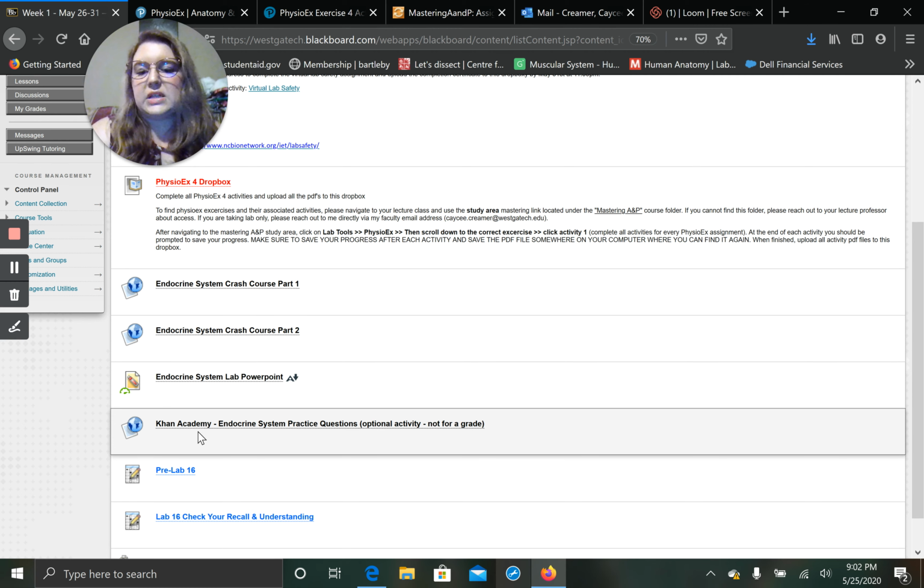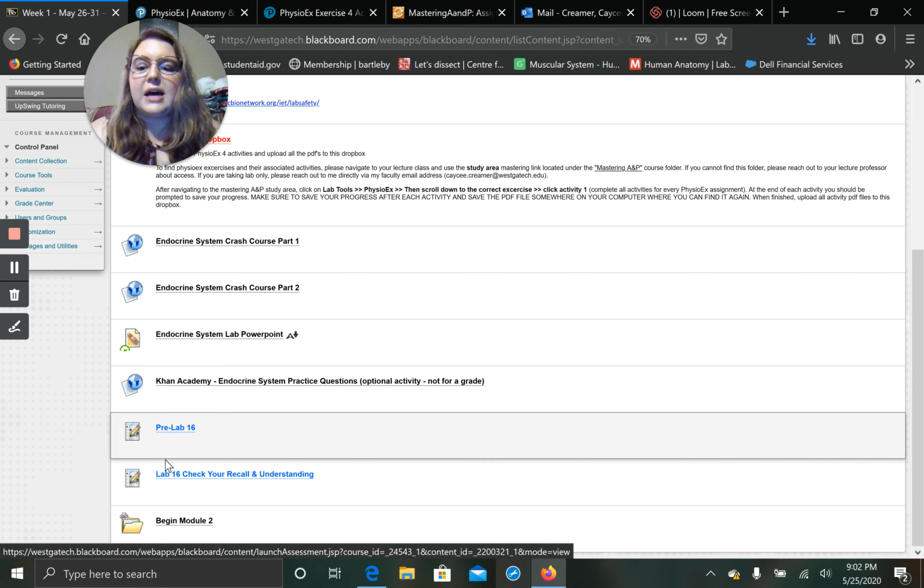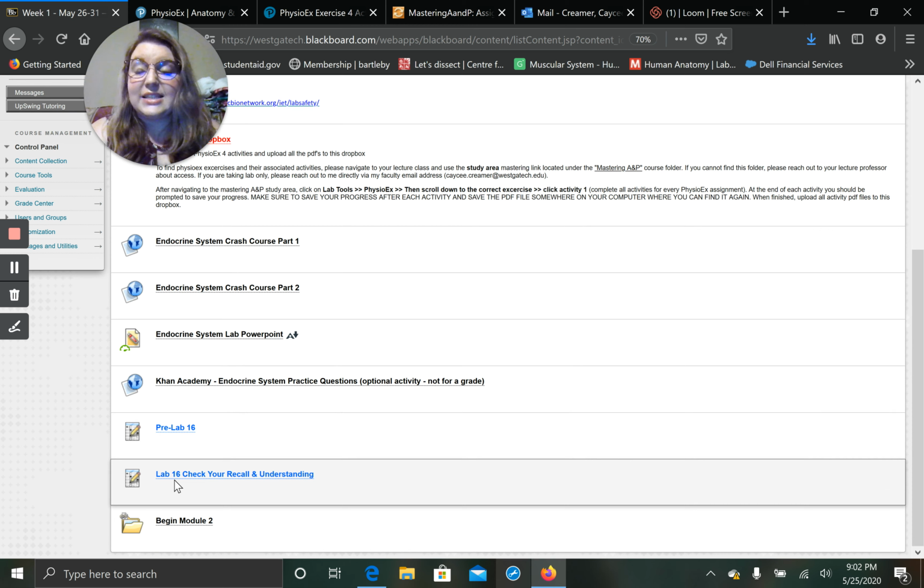All right, these pre-lab and Check Your Recall and Understanding assignments are representative of the workbook pages that are in your lab manual. So it's expected that you're reading the intro material and the exercise material in your lab manual, that you're completing the pre-labs, the Check Your Recall and the Check Your Understanding in your lab manual. And you're doing all this to prepare for the assignments during each week. So you really want to try to stay on top of this.